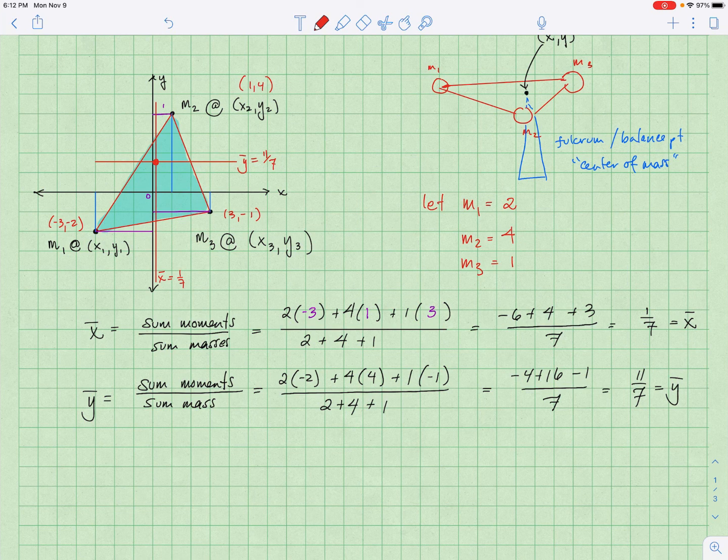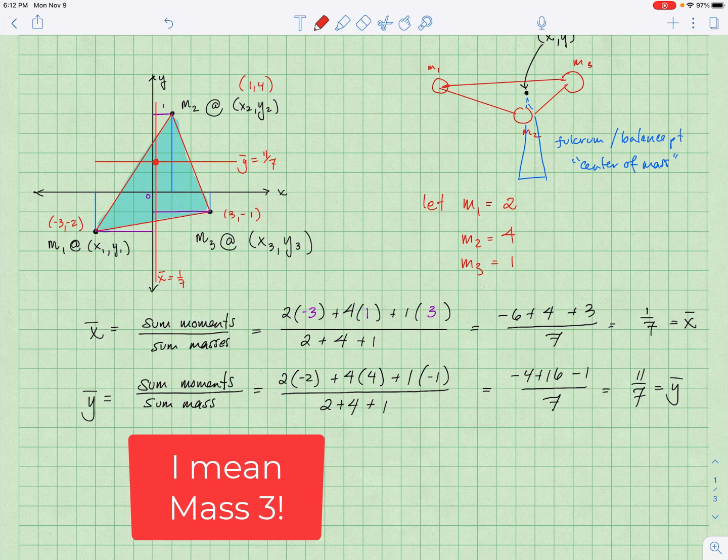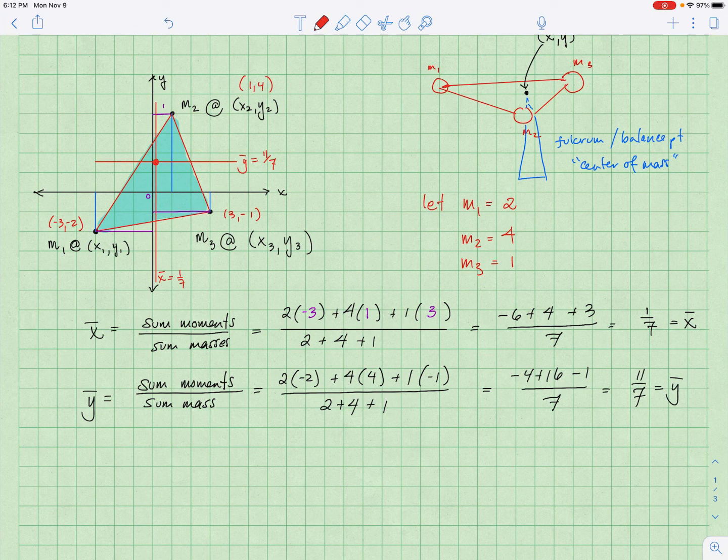And it's heavily skewed to one side, but that's because mass 3 is so much lighter than mass 2 and mass 1. So you'll notice that that red dot in the center is quite a bit closer to mass 1, mass 2, or that left side of the triangle, than it is to the lower right side where mass 3 is at, because if we're going to balance it, it's going to need to be closer to those heavier sides. Otherwise, it'll tip. But then, yet again, it's still closer to mass 2 than it is to mass 1, because mass 2 is the heavier of the two masses, mass 1 and mass 2. So that looks reasonable as far as a balancing point goes.